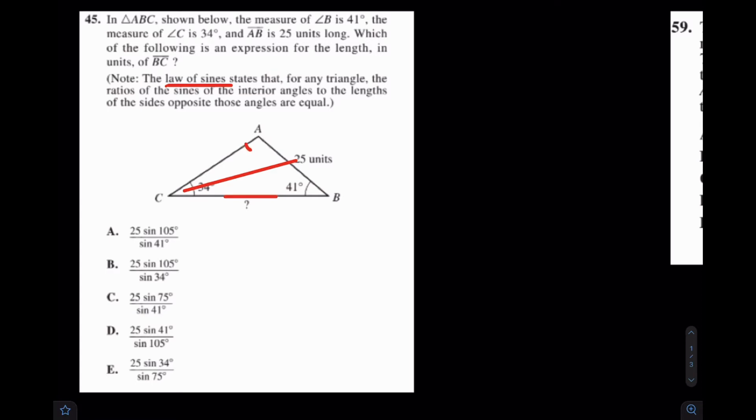Really, if I need that angle, maybe there's a way to find that angle. And of course there is. 180 minus 34 minus 41, really subtracting this angle and this angle away would give you this big angle. Or just take a look at the answer choice. It's probably 105. Thus, this angle up here probably is 105 degrees, and at that point, I'm going to ask that question again. Do I have a set of pairs? Can I set up a proportion? Yes, I can. I have sine of 34 over 25 equals sine of 105 over question mark.